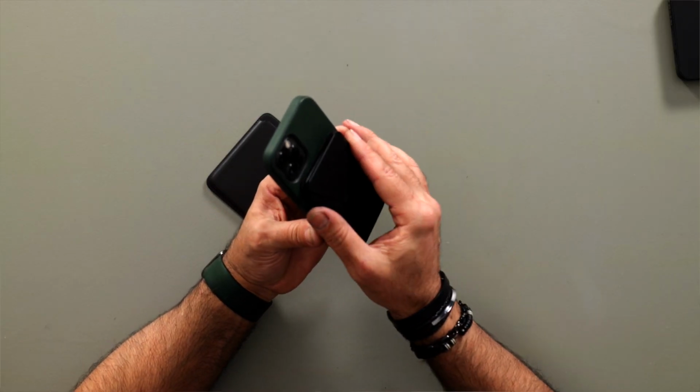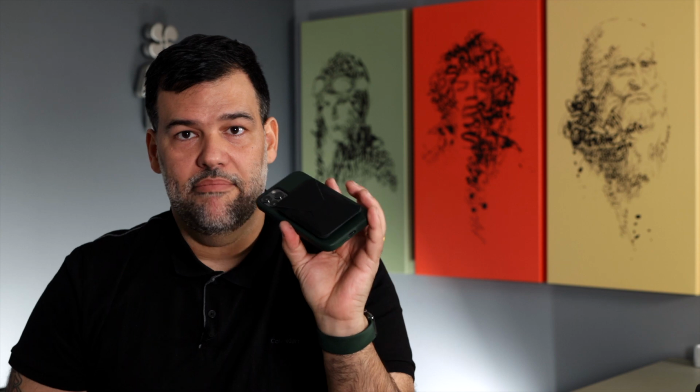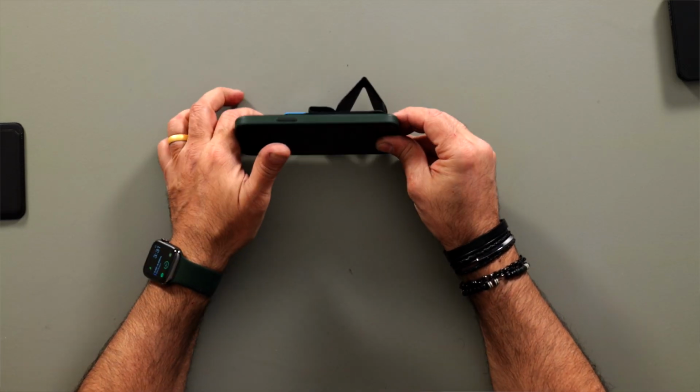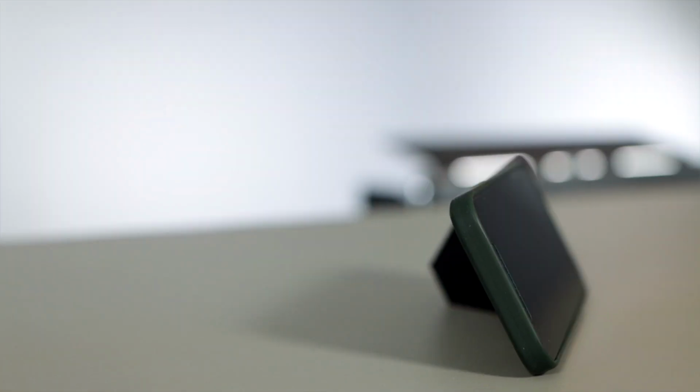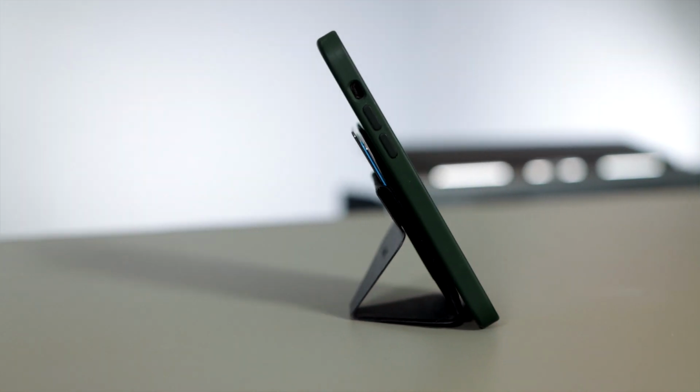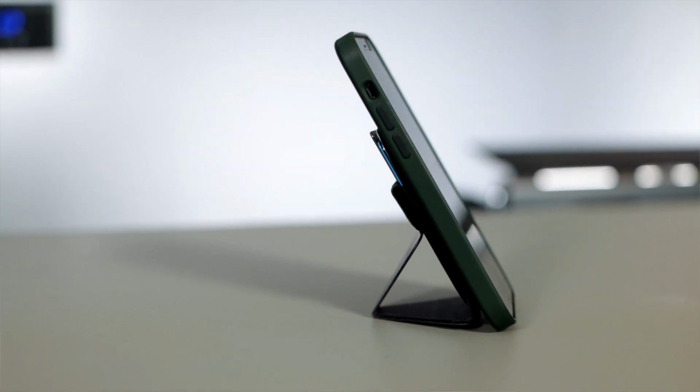When you attach it to the back of either the Magsafe case or the iPhone itself, you can basically open it up like that, and you can prop it open and keep your phone on the table, both portrait or landscape. So it's way more flexible than the Apple one.